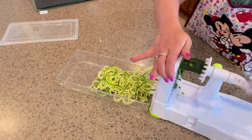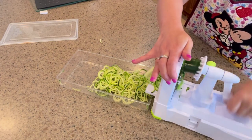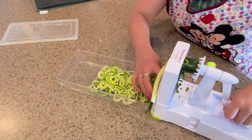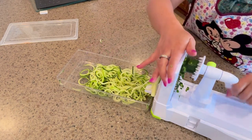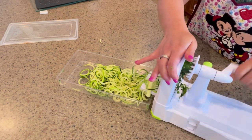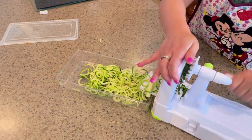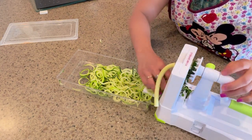Easy to use. I really love this one. I bought it from Amazon. There you go. I'm almost done. Super quick and easy. So I always love it. You can also do carrots. You can also do potatoes. Yeah, carrots, potatoes. All done.